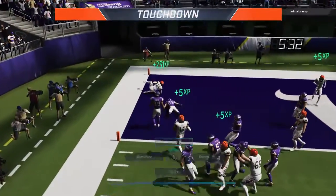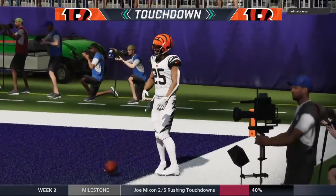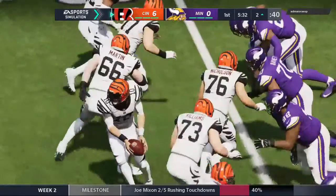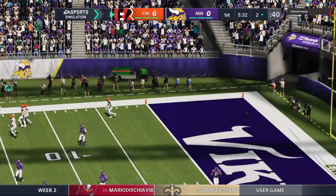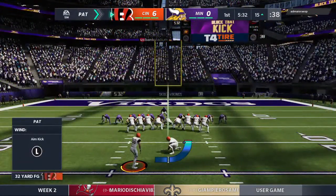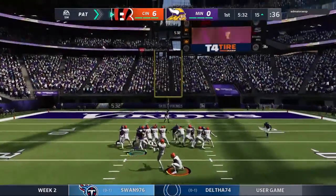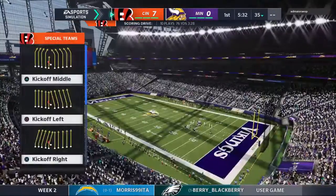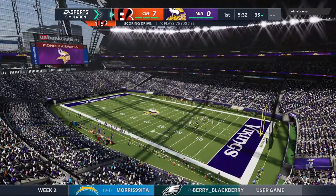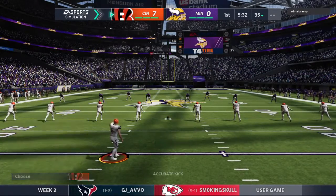And he will take it on in for a Bengals touchdown. Joe Mixon, his 2nd touchdown on the season. And the Bengals take it right down and score on the opening drive. They scored the most points of anyone on opening weekend, and now first quarter touchdown here. And while there's no guarantee that all the points they score in opening weekend are going to hold up and be the average all year long, they're certainly starting to set that type of a pace.